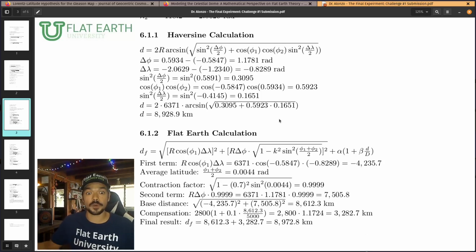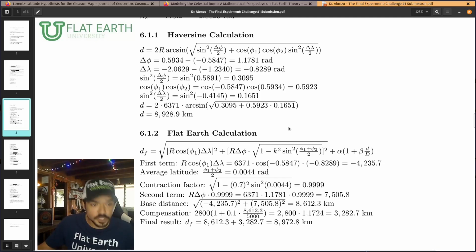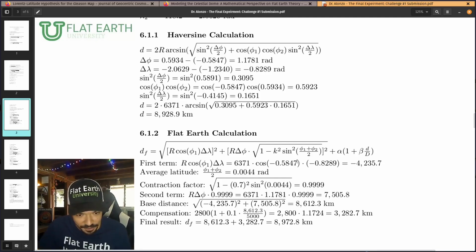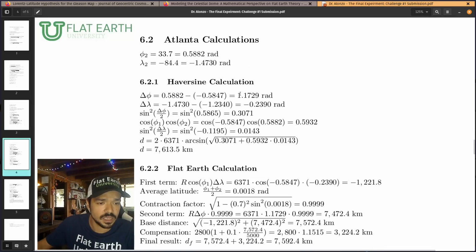That's what's so good about flat earth science. You make a hypothesis, you test it, and you see. And I did not necessarily know what the output of my formula would be. But now I believe I have a more accurate formula than the Haversine. And you see how elegant the flat earth formula is. It's beautiful. Where with the Haversine formula, it's all a mess and it makes no sense.